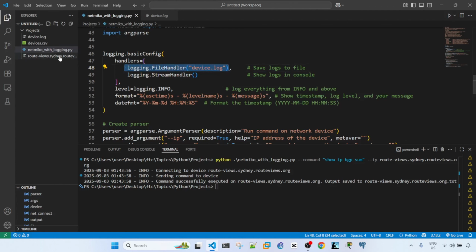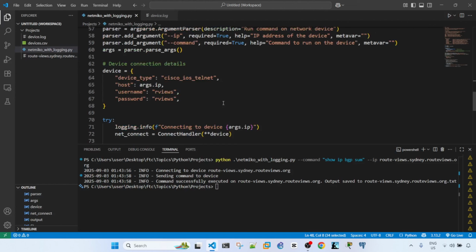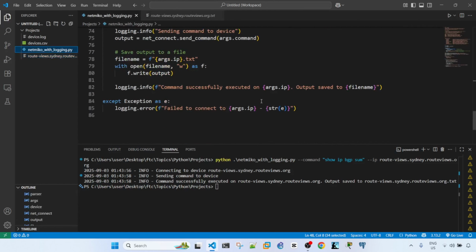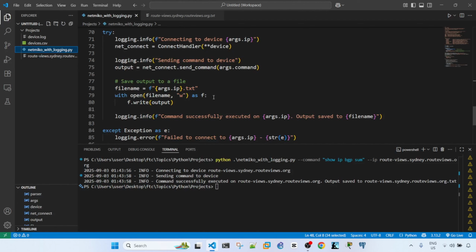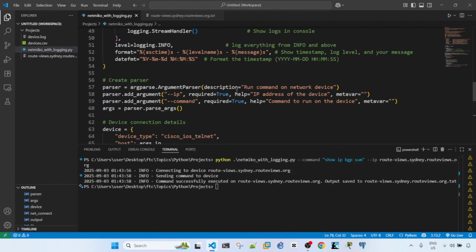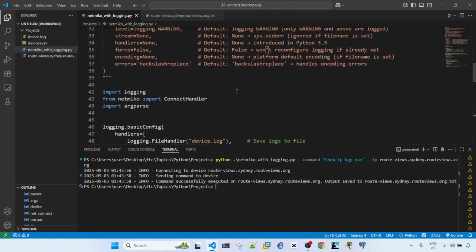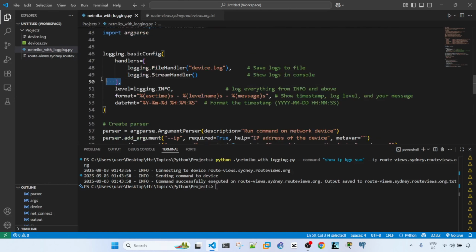And of course the output file was created because of these lines.